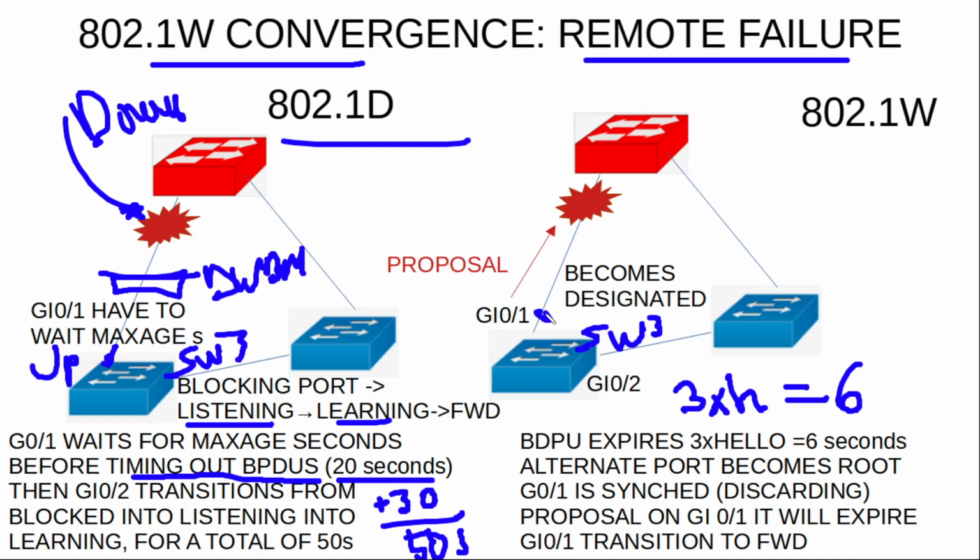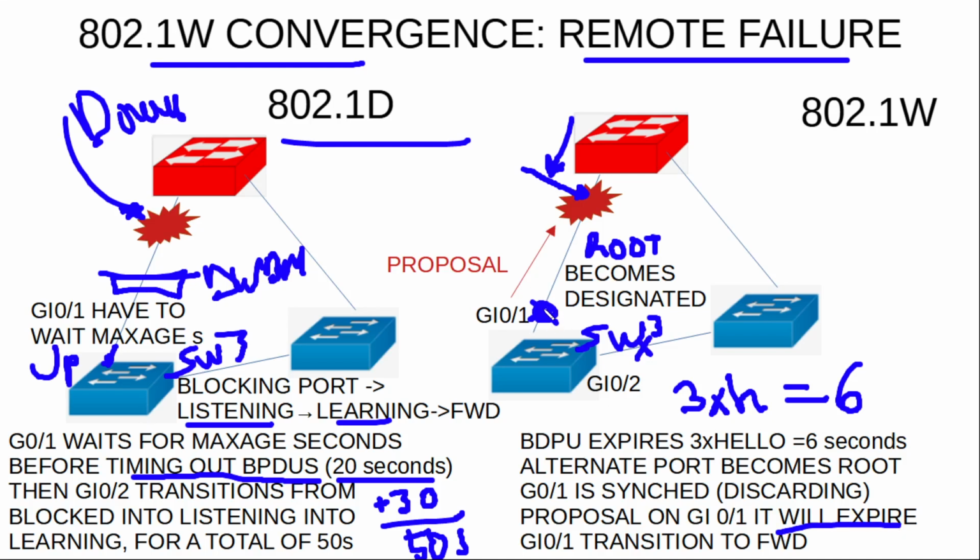This was a root port, but after it stopped receiving BPDUs that cannot reach switch 3 because of the failure, this root port becomes designated, and we are going to send a proposal message here. This port will be set in discarding mode until an agreement is received. Given an agreement cannot be sent by this switch, the proposal message is going to expire.